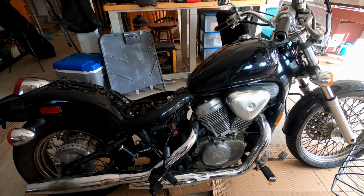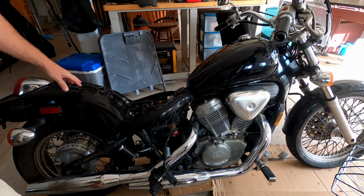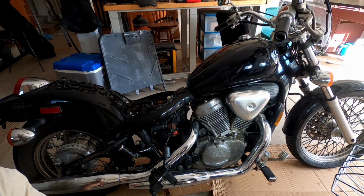So I took on another little project. This is a Honda VT600C, and it was from 1997. This is one of our friends'. She couldn't find anybody to work on it and asked if I would give it a try. So I am going to try to get this thing running.